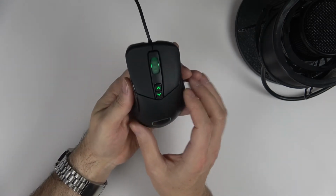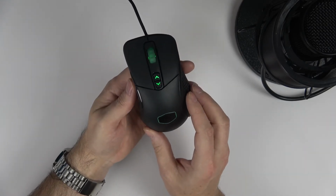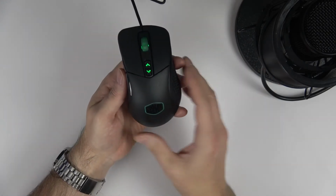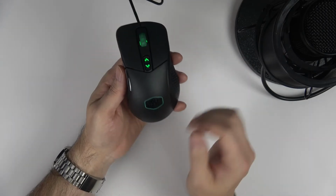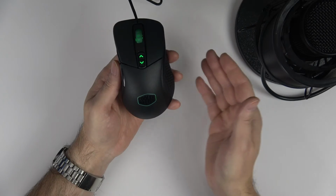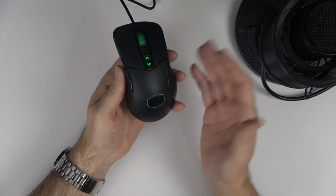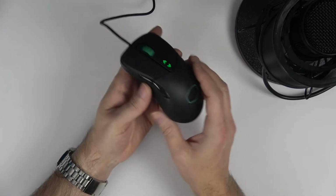Something that I like as well is that you've got the RGB on this thing. You can do all the colors for the RGB in the software. The software is very good. You can put all the colors that you want, all the effects that you want. You can have breathing, you can have the static color, and all the other effects that you want.